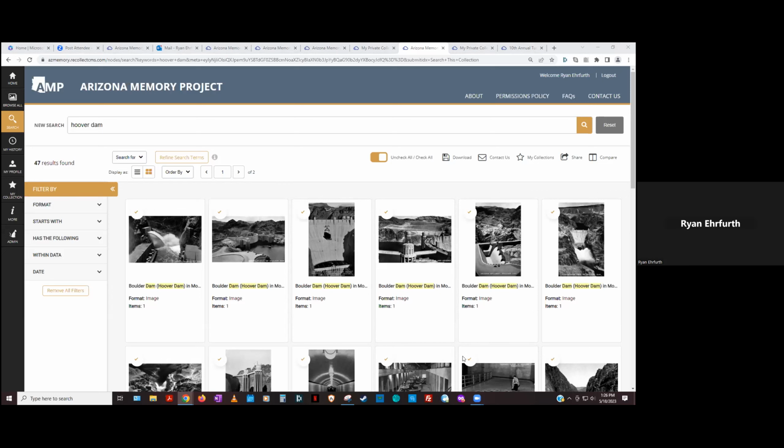Here's the content. Are they already digitized? Things like that. And then we compare it to our collection development policy, just to make sure that it's relevant to Arizona. Most stuff is. And then that goes through an approval process, and we send some paperwork where you would sign it, we countersign it, just to make sure that we document where everything is coming from.